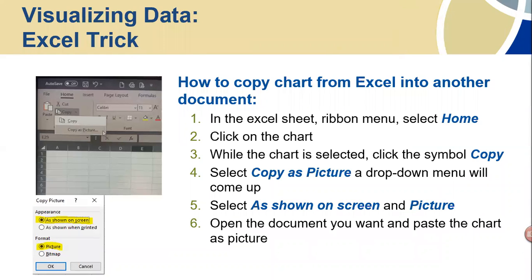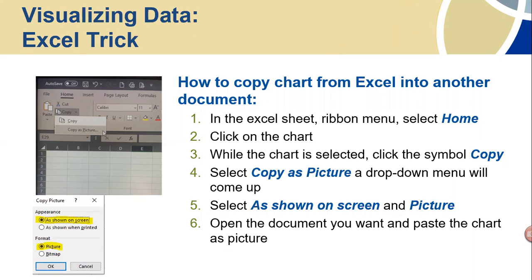Oftentimes it's tricky to copy the chart we make in Excel into a PowerPoint slide or Word document, and especially a document in Publisher, if you worked in Publisher. I thought I would share a simple trick to copy your chart from Excel into another document. I apologize if this is too simple or you already know this information, but I found it to be very helpful. I give you some screenshots to illustrate the steps.